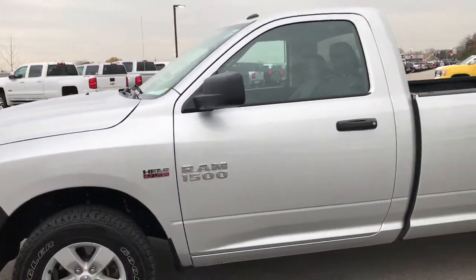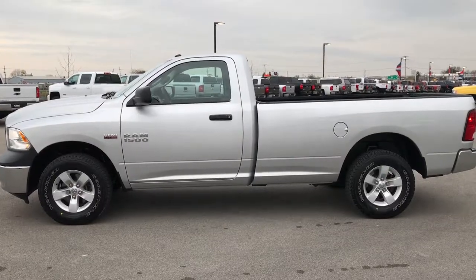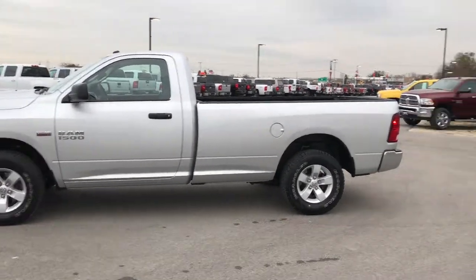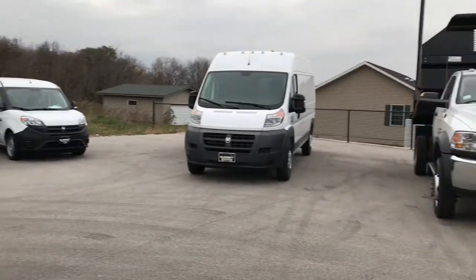To see more pictures of this truck or one of our other 400 new and used cars, trucks, SUVs, minivans, Wranglers — you name it, we've got it — go to our website at www.summitauto.com. Full pictures and descriptions of every single vehicle on our lot, and videos of every single used vehicle we have, all at summitauto.com.